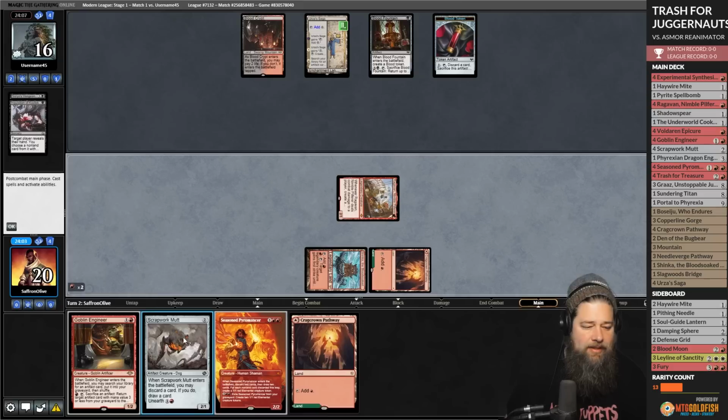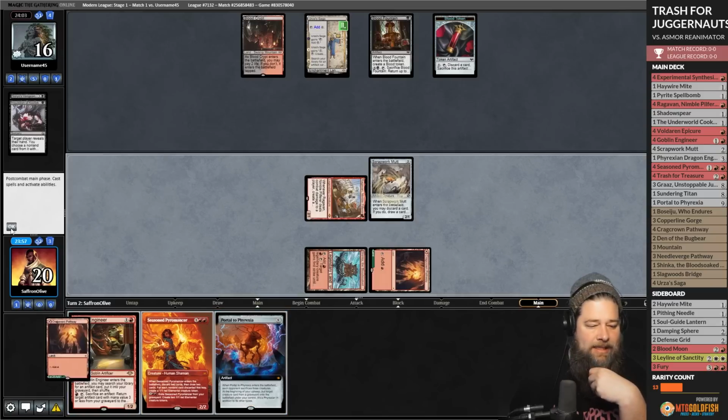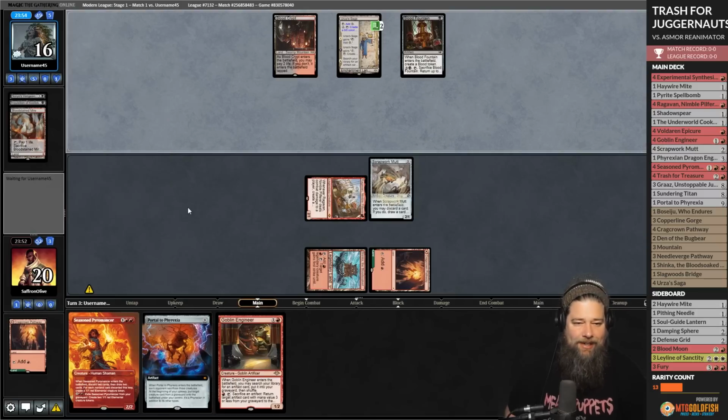Play a Scrapwork Mutt. Loot away the land. There's the portal. Okay, opponent is going to do some looting, sure. Interesting. Opponent's Urza's Saga taken up.